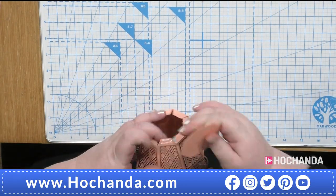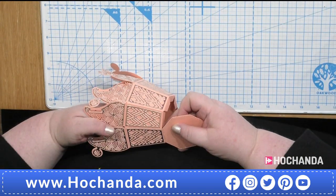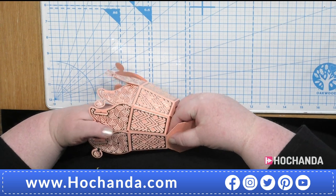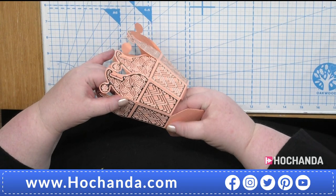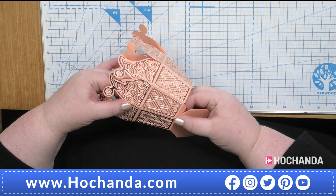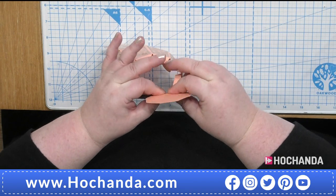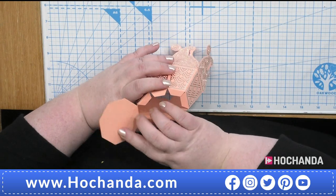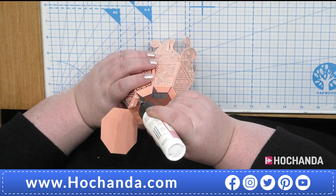So what I do is I put one on as kind of like my anchor. And this would be your 2-inch hexagon. That looks about right. If that's what it says on the package, then that's definitely right. Yeah, 2-inch and we've got 4.5-inch. Okay, so once it's on, one of them is anchored in place. So then you can put glue on all that.